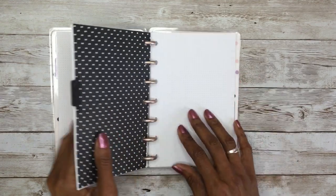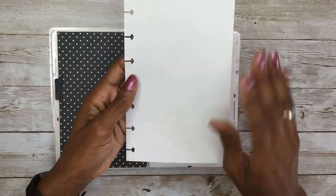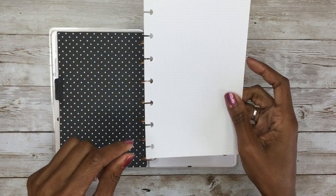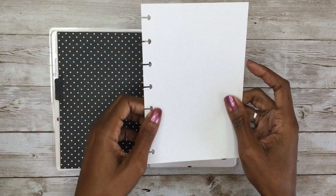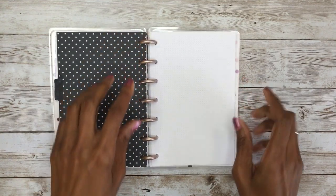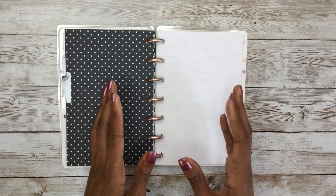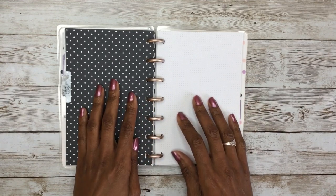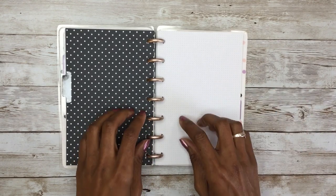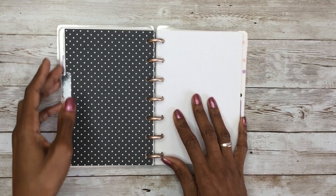The real reason I bought this Happy Notes was for the dot grid paper. I love this one because it is absolutely plain — there's nothing coming down the spine. If you look at a lot of the Happy Notes out there now, they do have some type of color or design going down the center, and I didn't want that. When you look at bullet journalers' setups, they have particular themes they work with. So this year I wanted to create a theme for my planner setup pages and have them be very cohesive. I didn't do that this year, but I want the pages to be very blank so I can customize them the way I want.